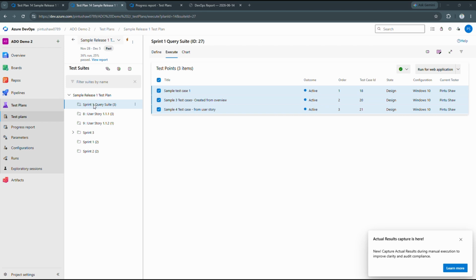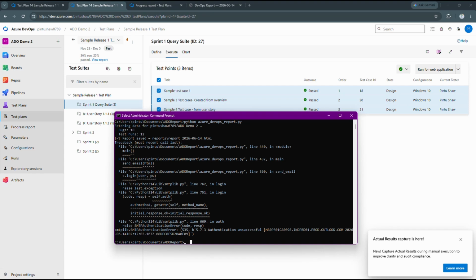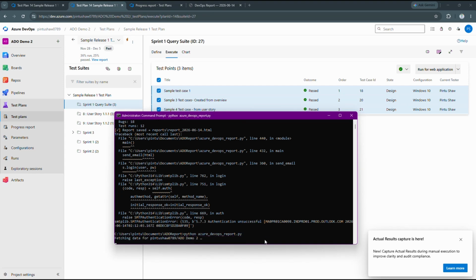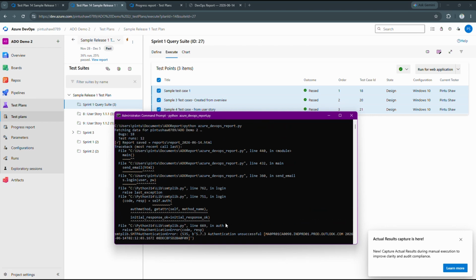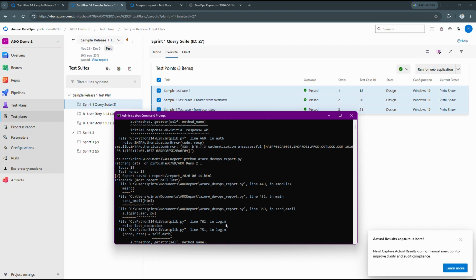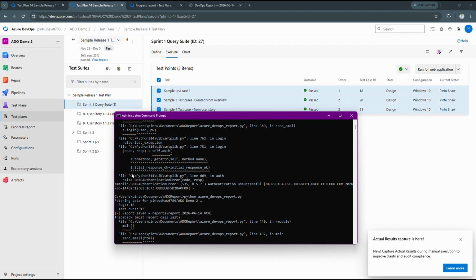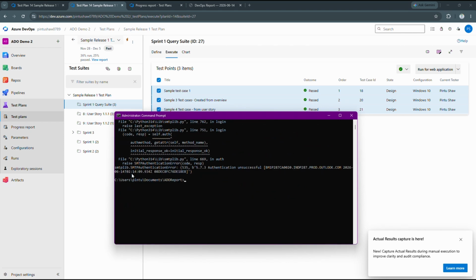So let me just make some changes and you will see that detail also. What I'm doing is, for one of three test cases I am just marking it as run, and then we'll see the report. We'll go ahead and generate the report again. So if you see, there is one additional test run added, 13. Earlier, if you are seeing, we had 12 runs, I think.